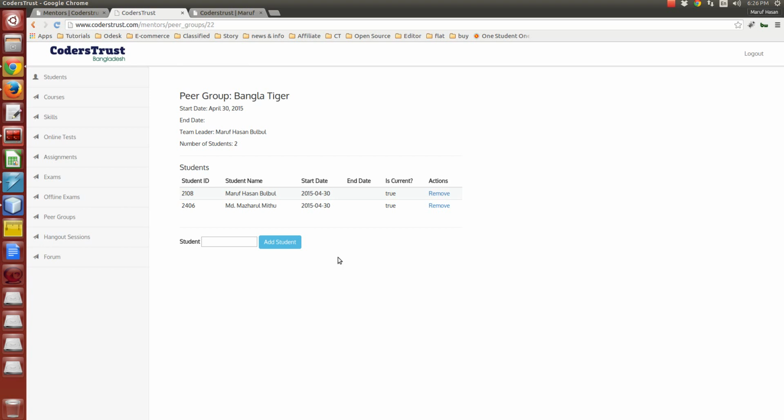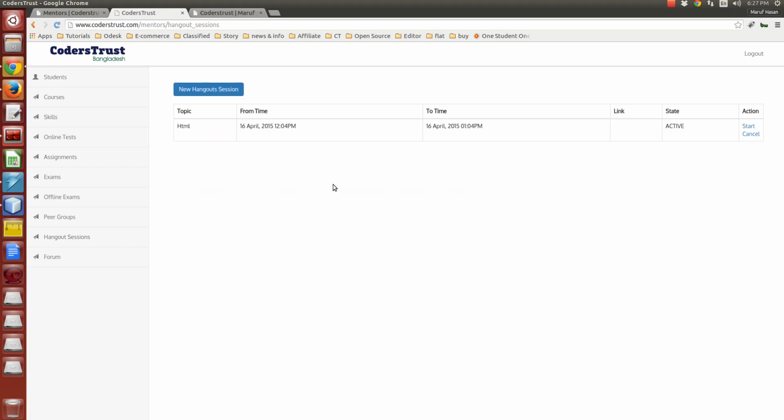And also the history can be tracked, because maybe a student is facing a problem in a group, and after changing his group he is learning faster, or his progress is very good. So we can see the history of his group, that maybe he was in group 1, and then he transferred to another group.